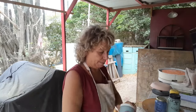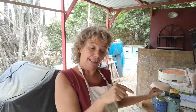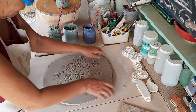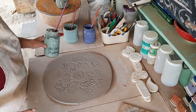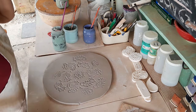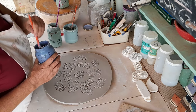I'm going to stir these up because I see some of them have dried a little bit. And put the camera down again and show you the next step. So here we are again. Switcheroo. There's my slab with my stamps. Now, of course you do not have to use four colors. But those of you who know me, do I have to say more? Yeah. I'm just going for it.